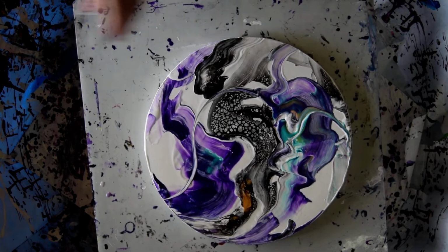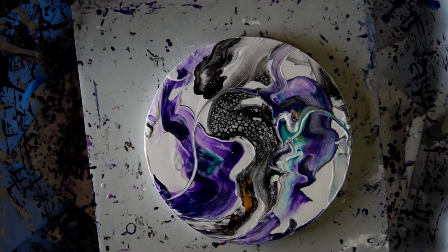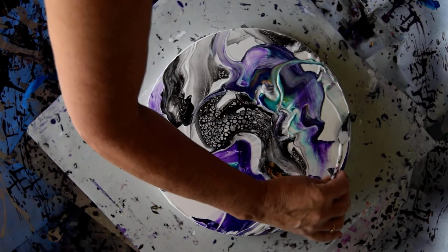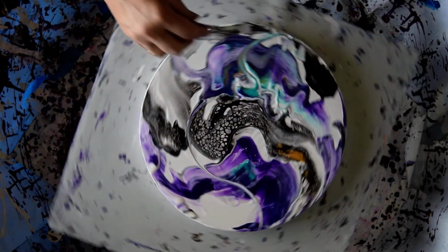And I might just continue to fill right in, because I like black and white. And even though there's purple and turquoise there, I'm getting a nice black and white effect. Careful not to drag my fingers through.